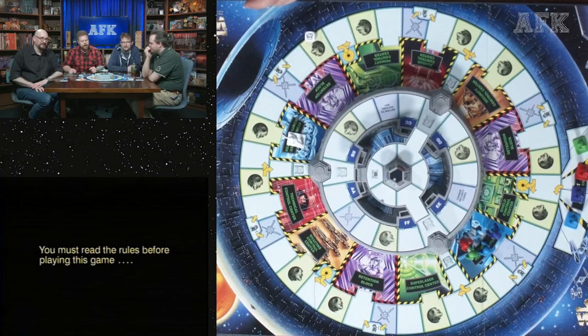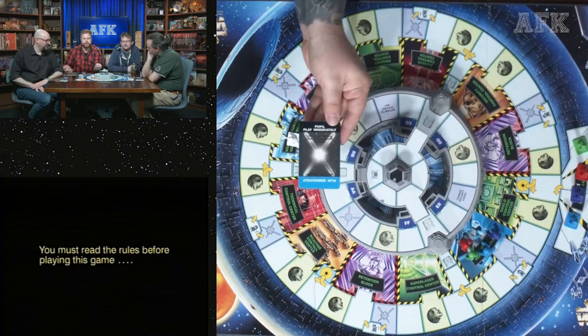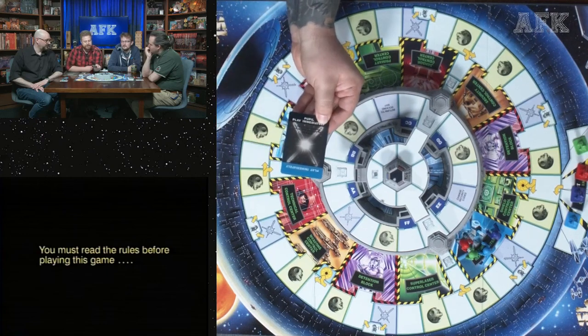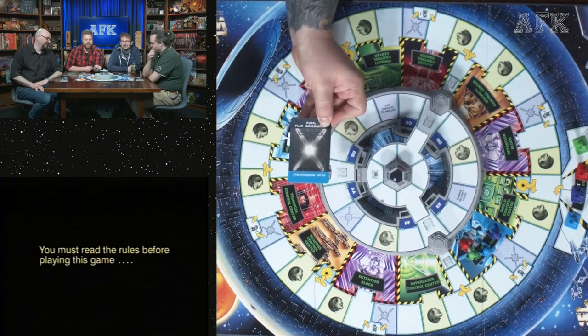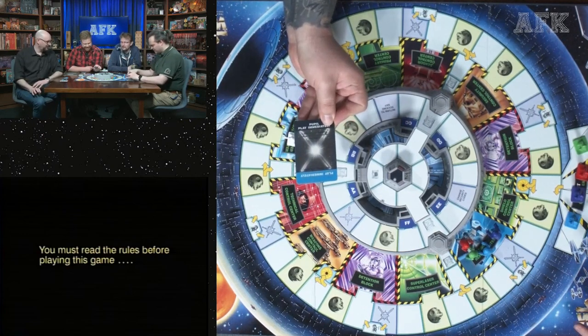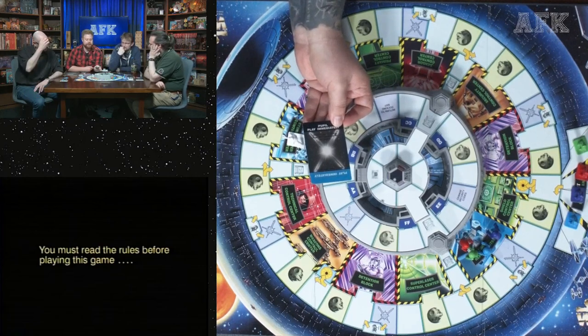Also, you'll see these little symbols with the clashing lightsabers. Those are force cards. In the beginning, all of us are going to be good guys. You can see on the force cards themselves there's a light side and a dark side. For the most part, we will just be doing the blue side. Wow, those are unreadable, black font on gray background. Why would they do that? But for example, this one says, play immediately, gain one dark side point.